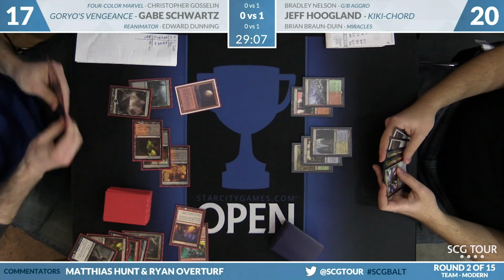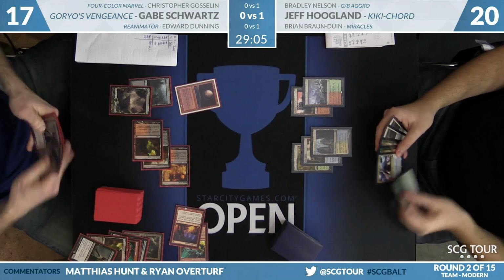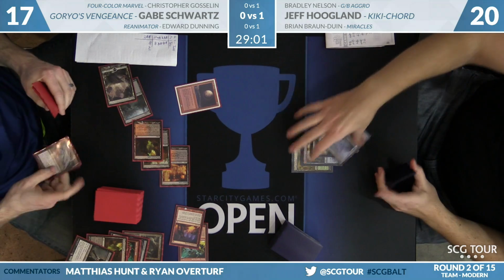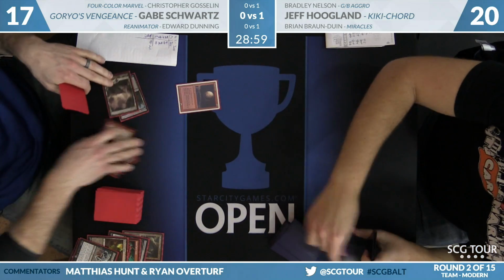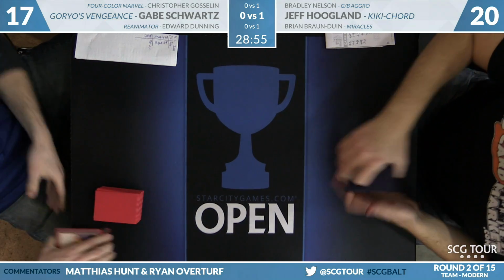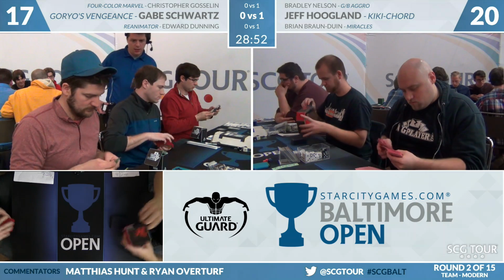I liked it when we were trying to kill just off of Goryo. Off of Borborygmos. You see, there's going to be Goryo's Vengeance on the Griselbrand, and Jeff doesn't even need to see this. We're going to game 3. Gabe Schwartz evens things up thanks to a fast Blood Moon. Yeah, P knows how this works.